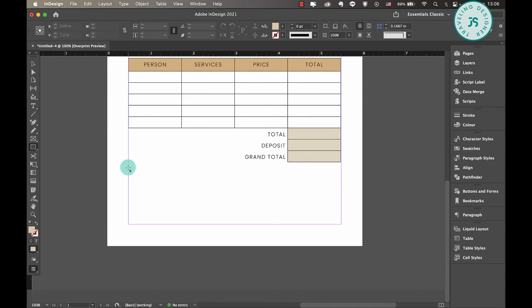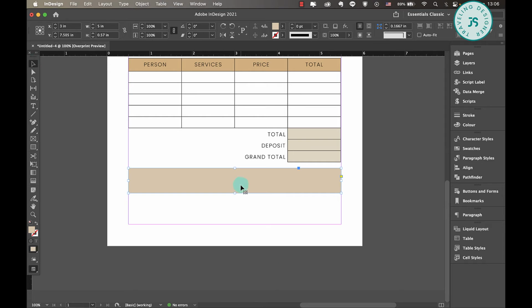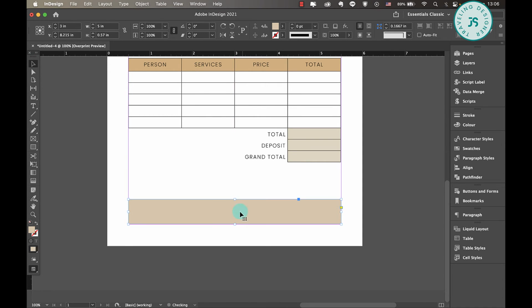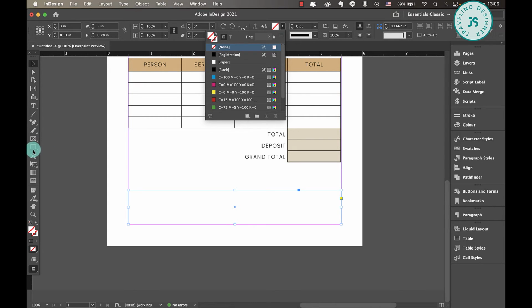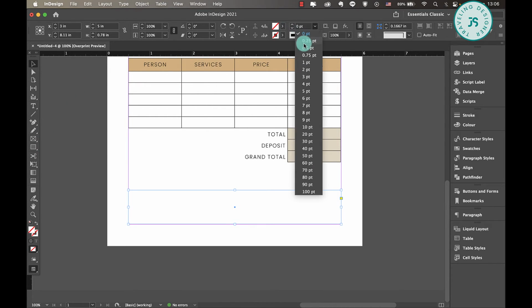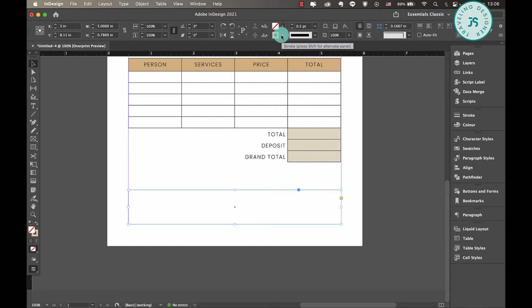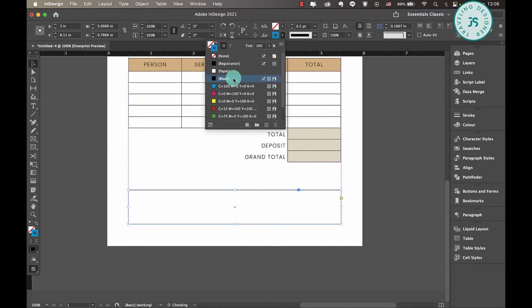Now I'm just going to put something here. No color. 0.5 for the line. It's going to be black.